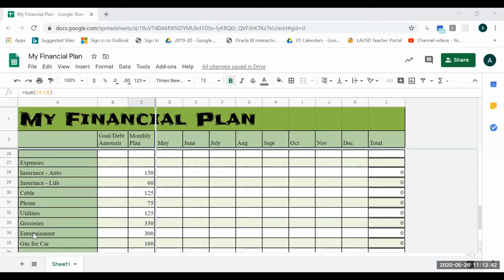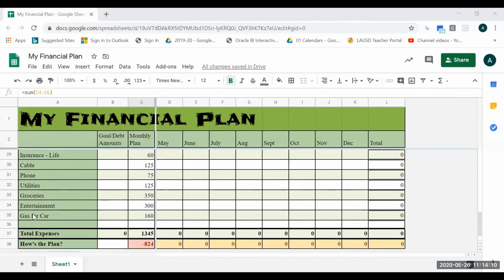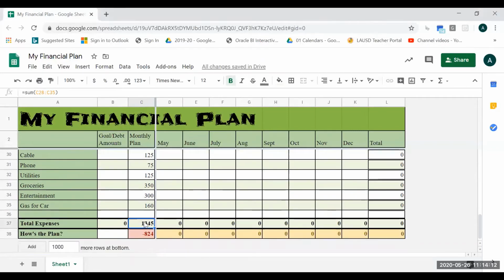You might not be going to Magic Mountain every month, but maybe you have at least one big plan every month. So he's estimating about $300 a month. We've also got things like utilities. In case you're not really familiar with that term, utilities refers to things like water, power, gas, things like that. So now notice as I scroll down here, again, what our cell adds up is this section of the monthly plan for us.